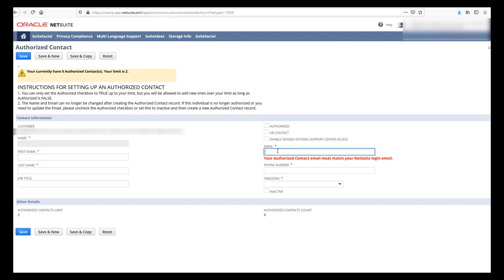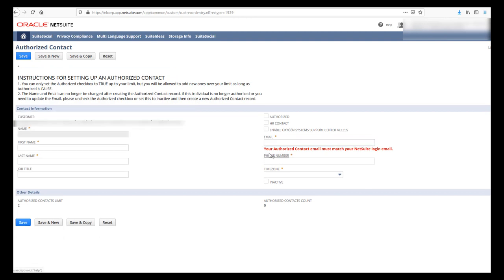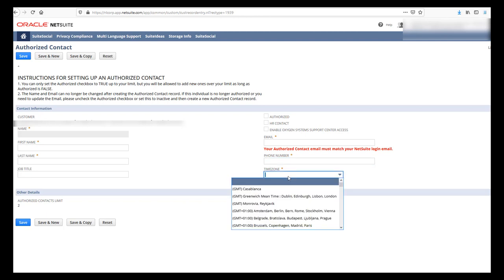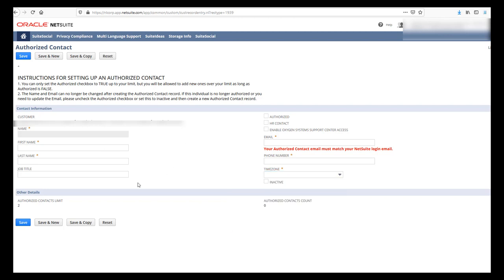Enter here the email of the authorized contact. As you can see here, your authorized contact email must match your NetSuite login email. Here, enter your phone number, and here is the time zone that you wish NetSuite to contact you on. After you fill all the required data, click on Save.